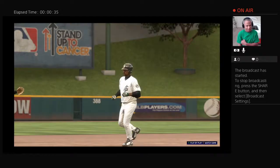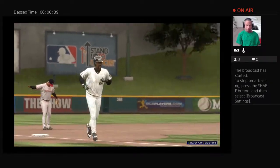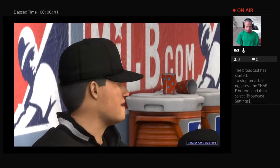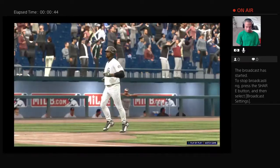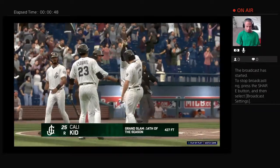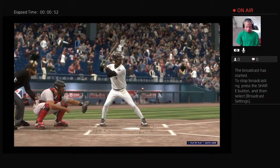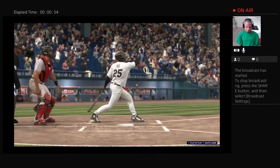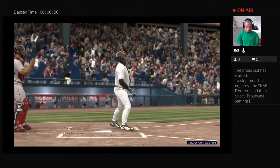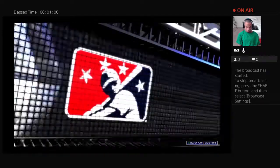So one swing, and he unloads the bases on that one. His second of the game as this lead swells to 7-0. Well, he put himself in a situation where he knew he had to throw a strike. The batter sat there, got the pitch he wanted, and before you know it, ba-boom, 4 runs on the granny.